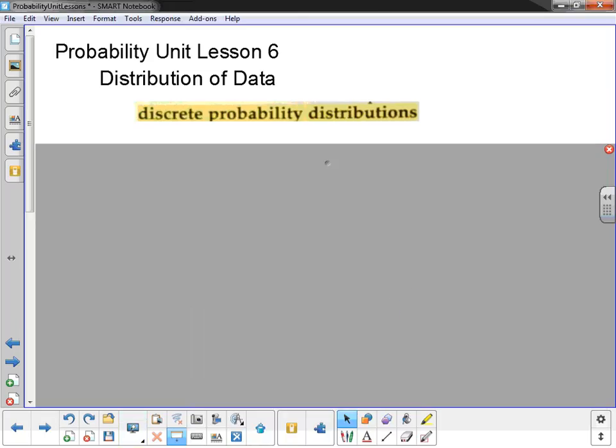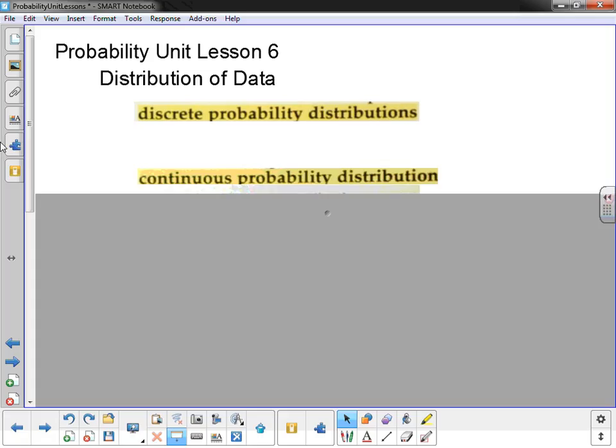Okay, the first thing to talk about is discrete probability distributions. That's what we've been doing, is discrete probability distributions. Everything's been pretty finite, right on the lines. No things out there. There's also what's called continuous probability distribution. And these are when we start to look at if we had a ton of information.